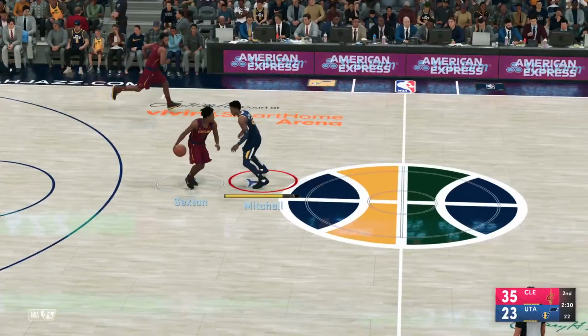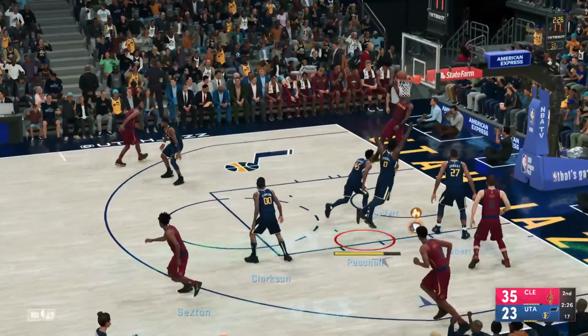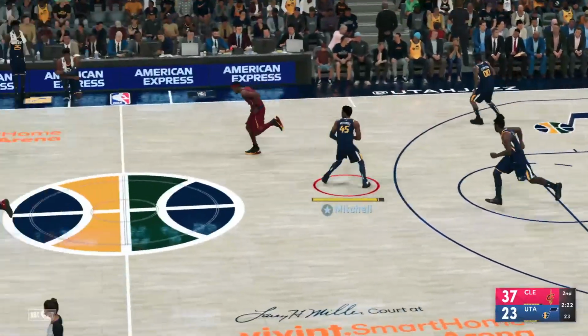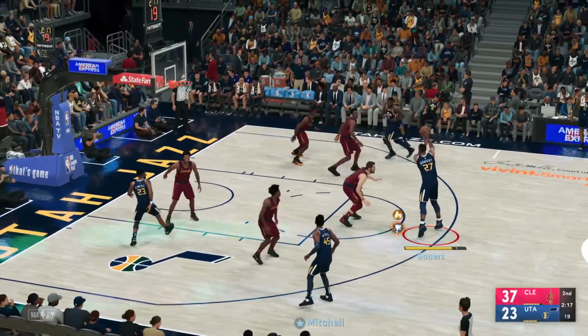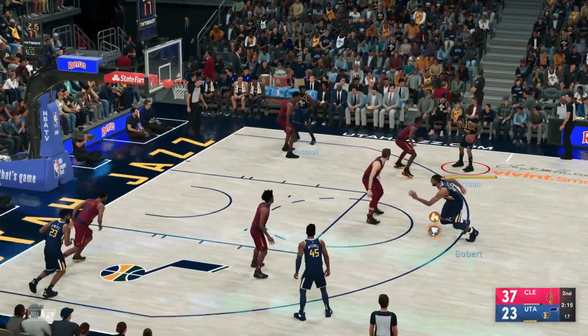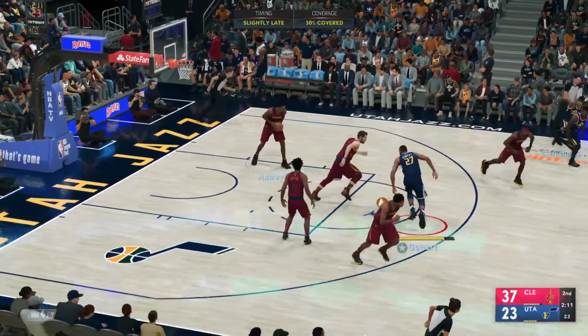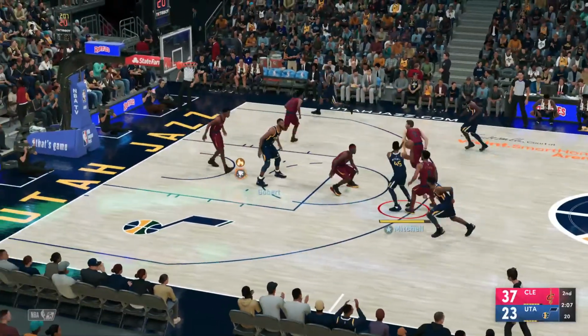The Cavaliers leading by 12. Inside. And down it goes. Jamming that one home. Sexton realizing that one of his guys is wide open, and that court awareness, he was able to get it to him. Pascal finds Clarkson. The 3. It's rebounded by Cleveland. Mobley's got his 4th rebound with that last one here tonight.